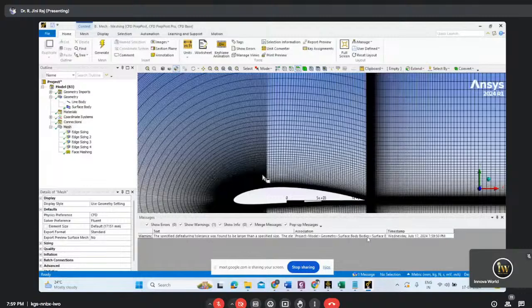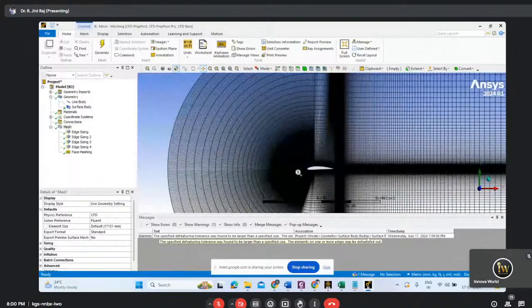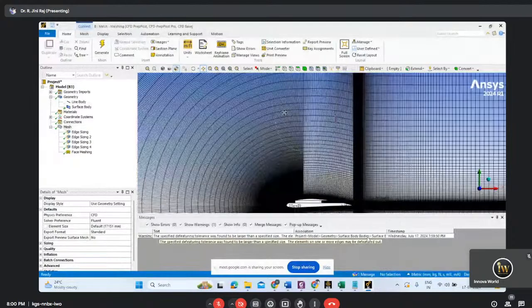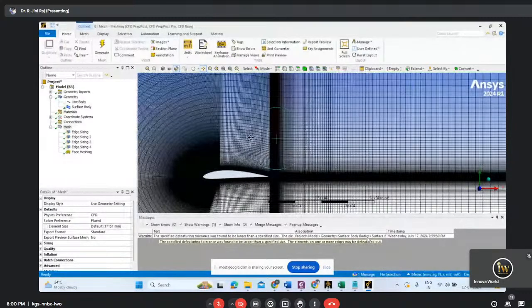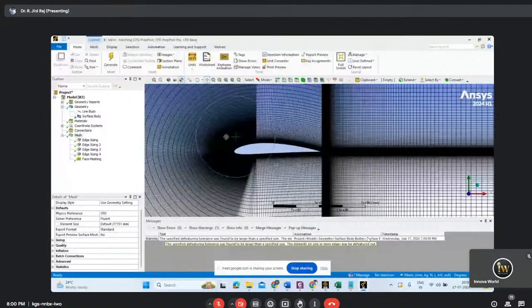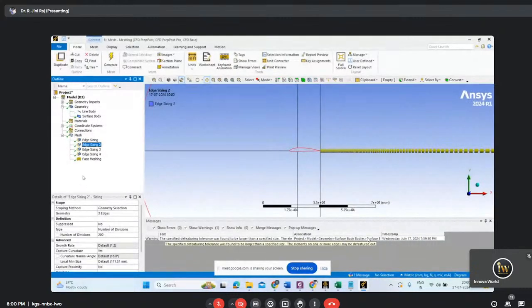So here, if I want to increase it again, this region will have increased mesh. You can see the structured mesh which is formed, and the region near the wall, how the mesh is. It is very fine. If I want to increase, we can increase also, and this region also, if I want to increase that to like 200, if I give 300 you can see the difference in mesh afterwards.